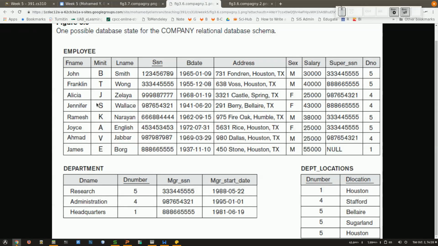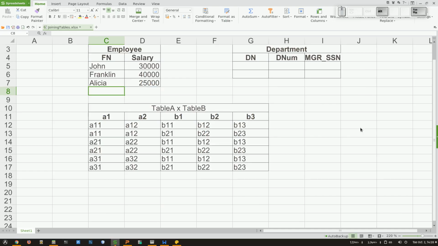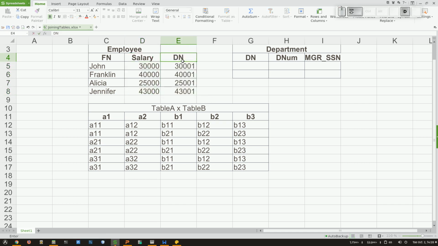And let's add another one, Jennifer with 43,000. And you know what, instead of the salary, let's add another column, because the salary alone is not enough. I would like to have the department number so we can see what we're going to need to do. The DNO, that's the department number that we had, right? I'm going to show that we have the 3 here and 3 there.